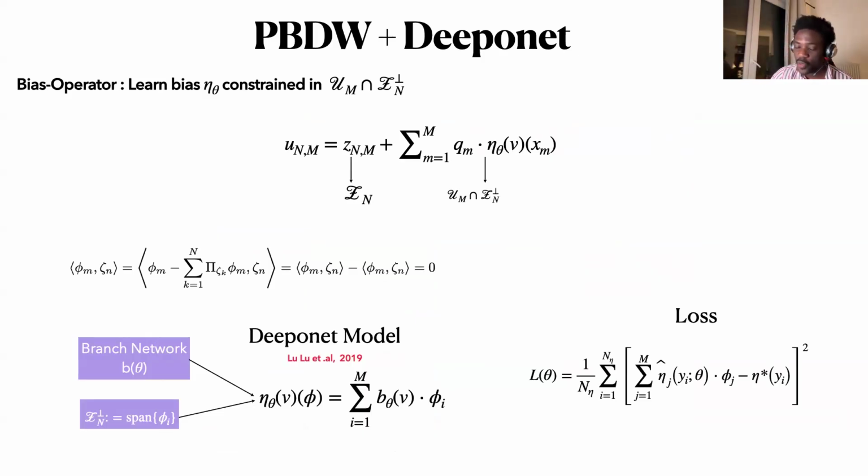Okay, so now I will introduce the contribution that we had during my first year of the PhD. The idea is now to say we have a model, the physics-based model. We will not replace the physics-based model with an AI approach in this context. We will instead replace the data-driven correction model with an AI approach. But the condition is that we want to learn only what we don't know. So we will try to force the AI approach to live in the orthogonal complement of the physics-based space so that we can correct efficiently.